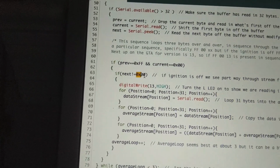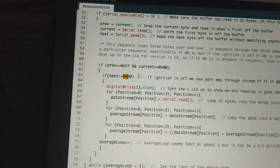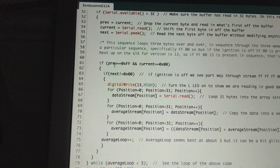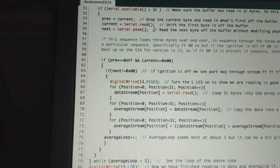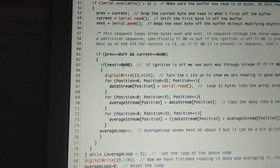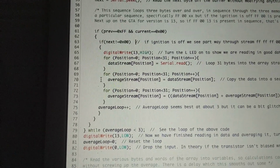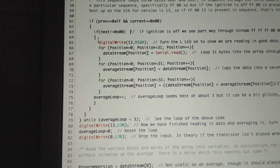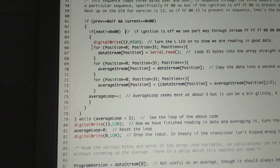If you just write FF or 00, it's not going to know what to do with it. But anyway, as long as this condition is true, it keeps searching through 3 bytes, 3 bytes, 3 bytes, and if it finally finds this, then it'll do the main code that actually puts everything into order. So it'll write the LED high so that you know that we're getting in good data.